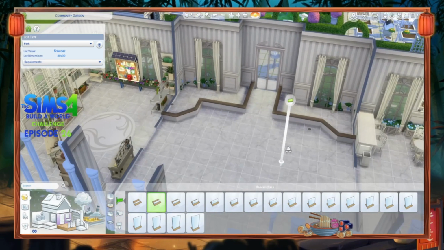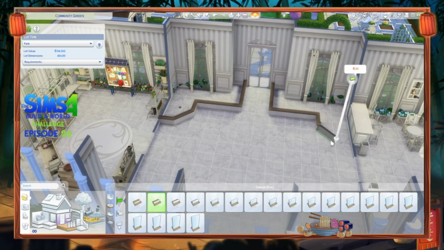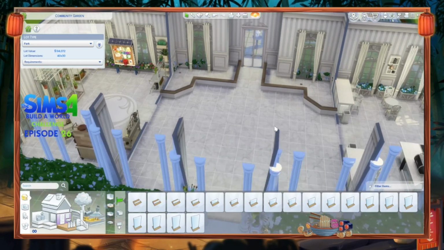Why does it seem like that's not the same size? Oh, it's not. I'm like, wait a minute. My doors should be the same width. I'm like, why am I off a square on my doors? Okay, so we have this here.